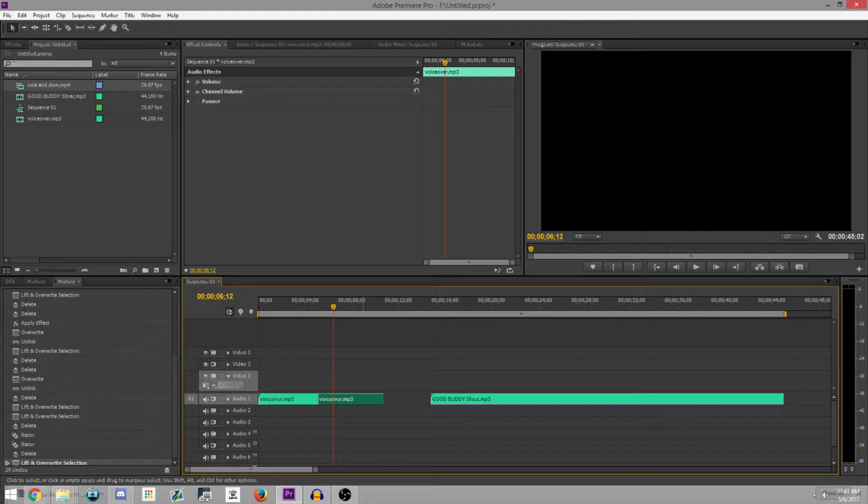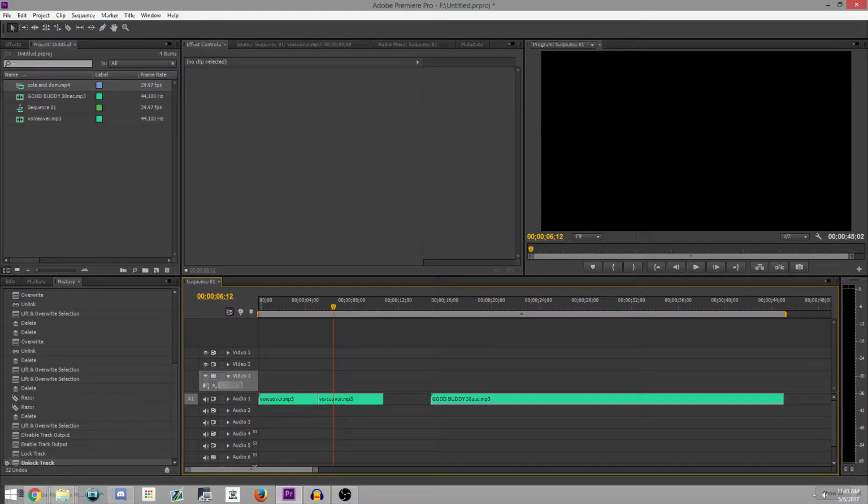So, next off, as you can see, these audio tracks are beneath the video tracks. And you have the options of muting them, so that way you wouldn't hear it. And there's obviously some other options like locking the track, which I'm pretty sure prevents you from moving anything and so on. So you can do that to your liking.